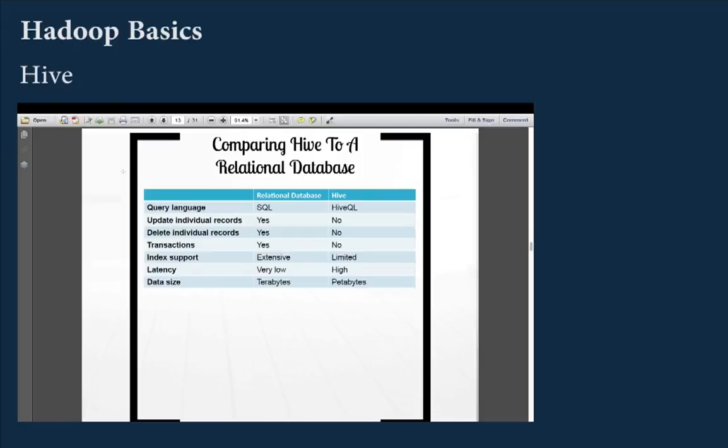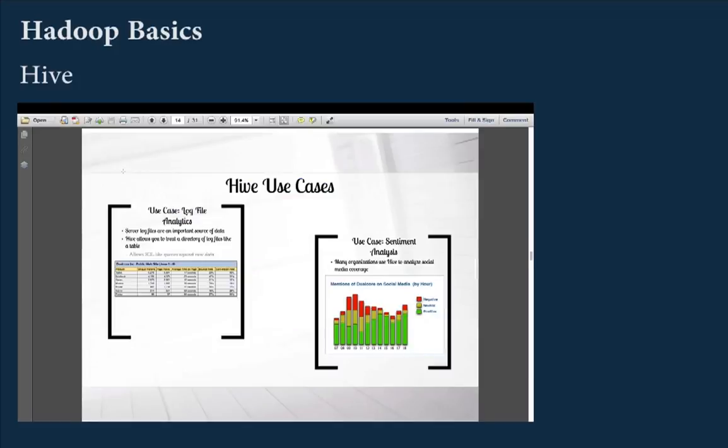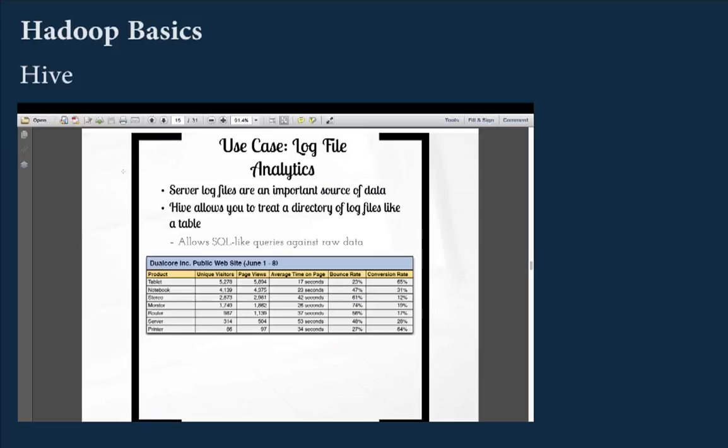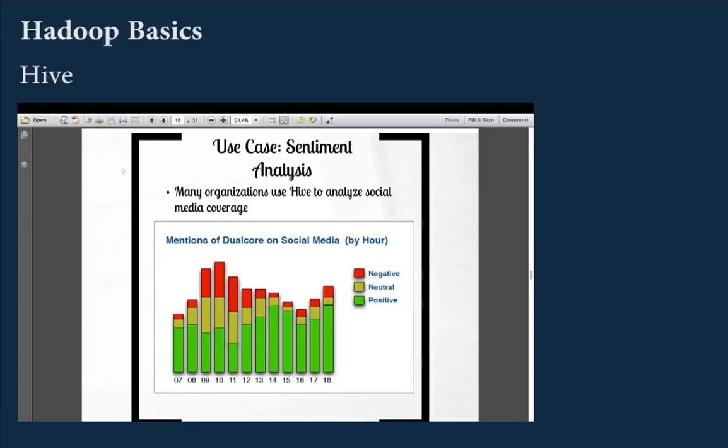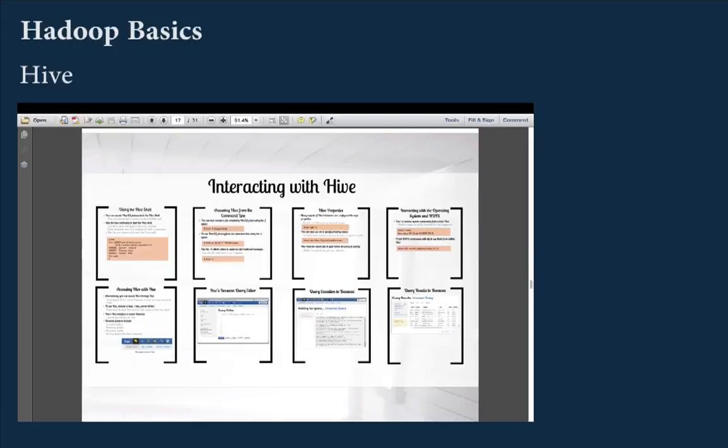You cannot have transactions in Hive. Is there index support? Extensive in an RDBMS, very limited in Hive. So these are certain differences between Hive and RDBMS. Use cases: log file analysis would be one of the most important use cases of Hive. You can also do user sentiment analysis. So the use cases for Hive and Pig mostly remain the same.